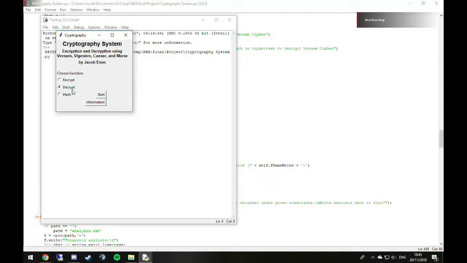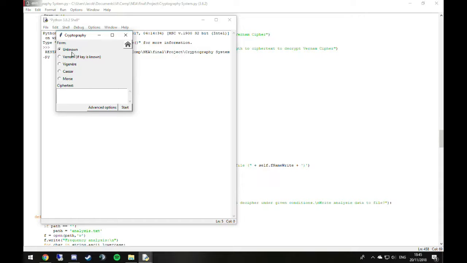One fundamental aspect of the decrypt function that I was quite keen to include was this unknown option. So when you're decrypting, a lot of the time you're not going to know what algorithm was used. So I'll demonstrate this for now with the Morse, but when I come to do more complicated algorithms, you'll see how advanced it is at deciding which of these algorithms have been used. So, as you can see, without being told that it was Morse I was using, it still returns the same plain text.